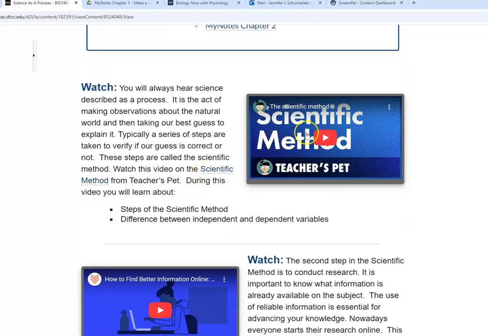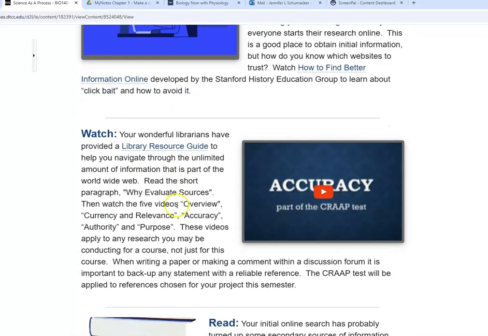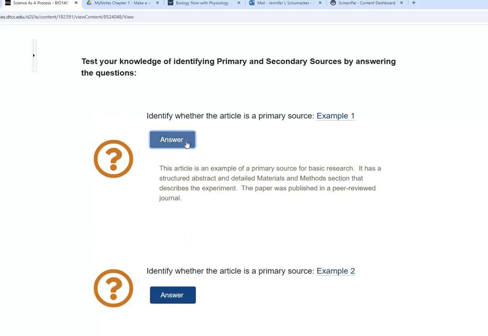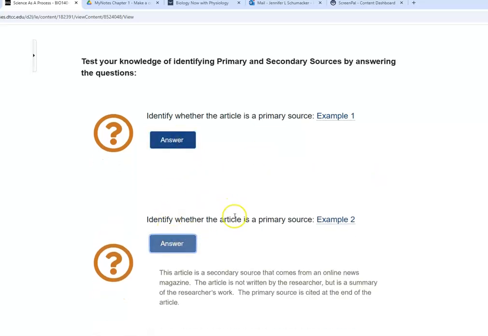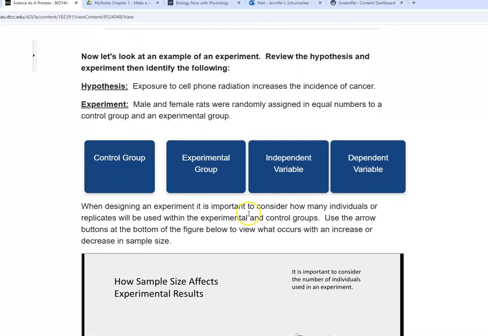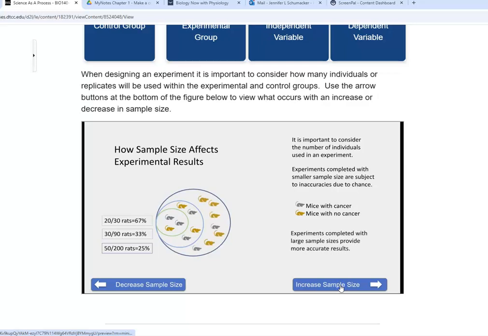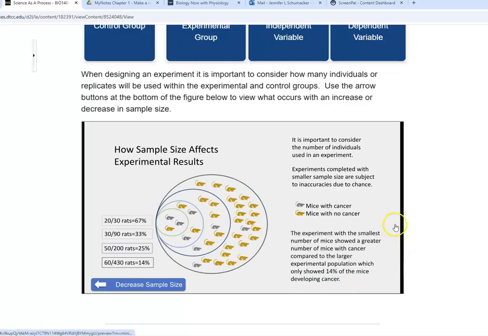There are additional videos here that you can watch to help you understand the information. There are also some embedded questions to help you see how well you have understood the material, so you can check your answers once you've formulated your own answer. You'll also find other flip cards to help you see if you understand the terms, and other interactives as you go through each of these lessons as well. This is all to help you reinforce the material that we'll be covering in class.